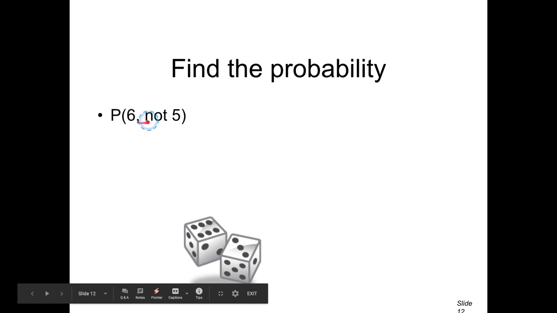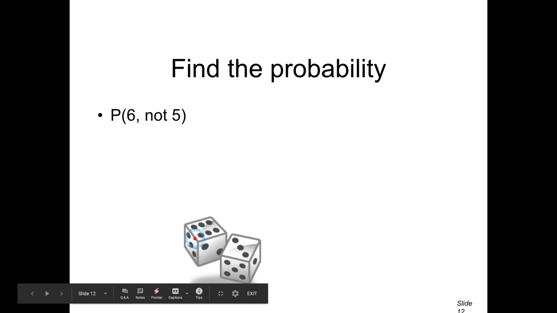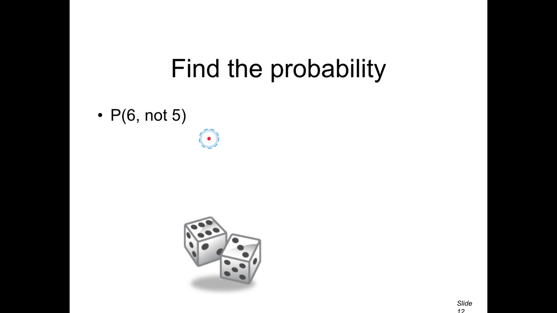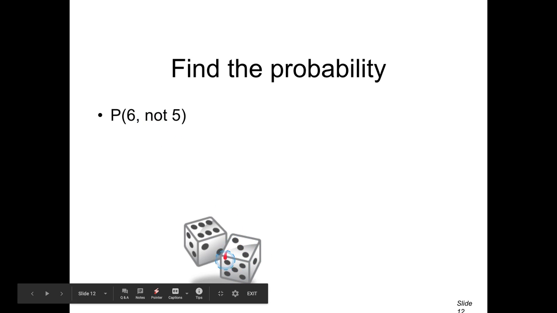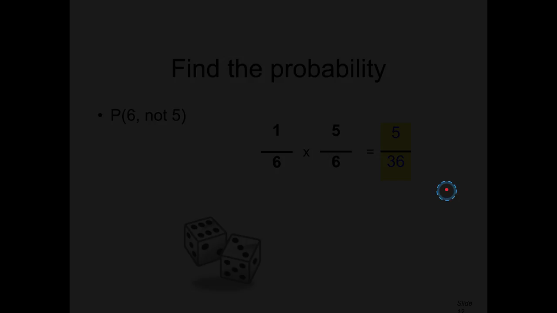So here's kind of a different look at this. What's the probability of getting a 6 on a die and not a 5? A die has 6 sides, so that would be your denominator. How many are 6s? 1, right? So I get 1/6 for my first probability A. Probability B is not 5. So on a die that has 6 sides, how many sides are not 5? Well, you should have said 5 of those 6, because there's only one side that is. So that not 5 can throw a little bit of a loop in there for you. You multiply those together, and that's your probability.